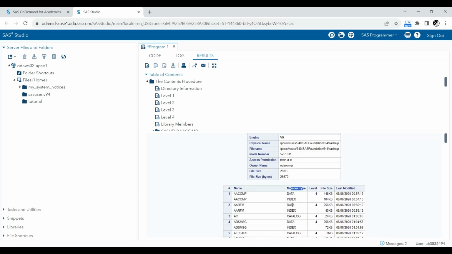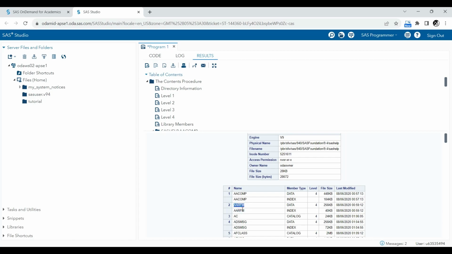So first we are getting the details of the library followed by the member details. So if you see, we have a data set ASUMP, which is of data type, that is, it's a data set. Again, we have an index associated with it.